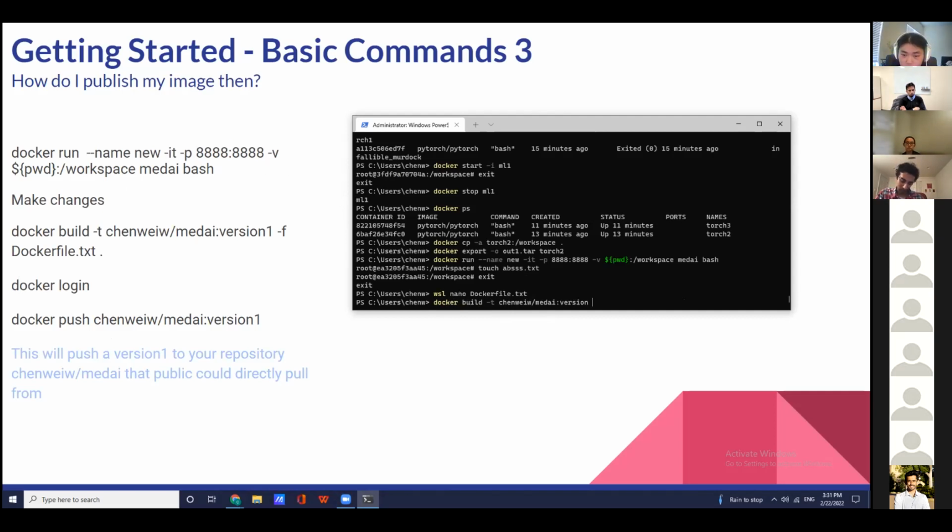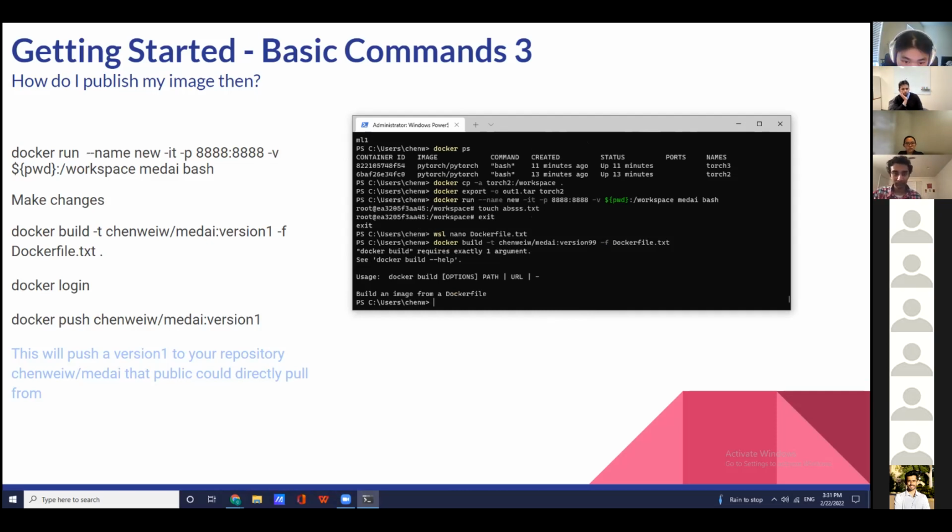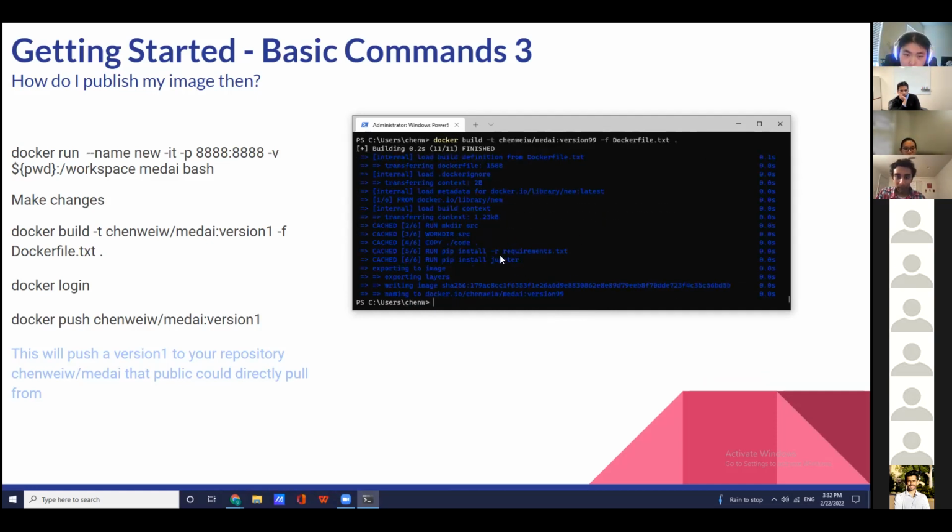We can also specify the version using the tag syntax, which is basically colon and version, let's say 99, and we use -f to access the Dockerfile we just built. Oops. What did I miss? Dockerfile. Oh yeah. Yeah, so now it's built successfully.